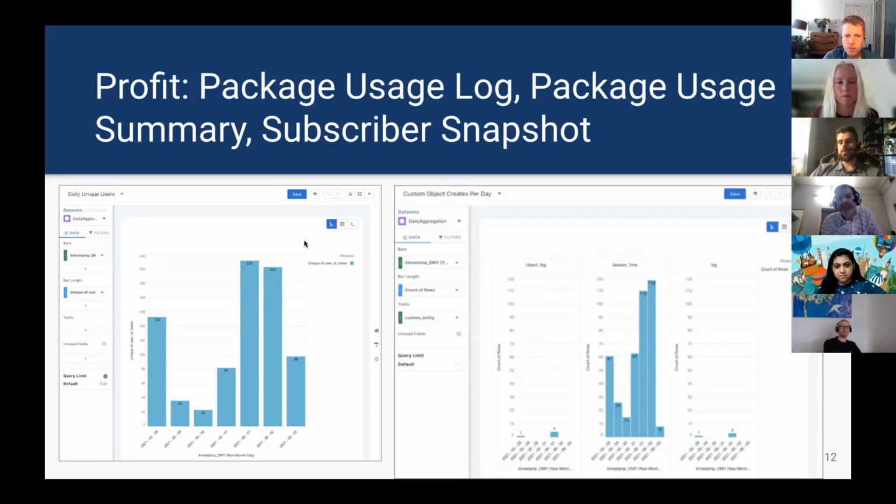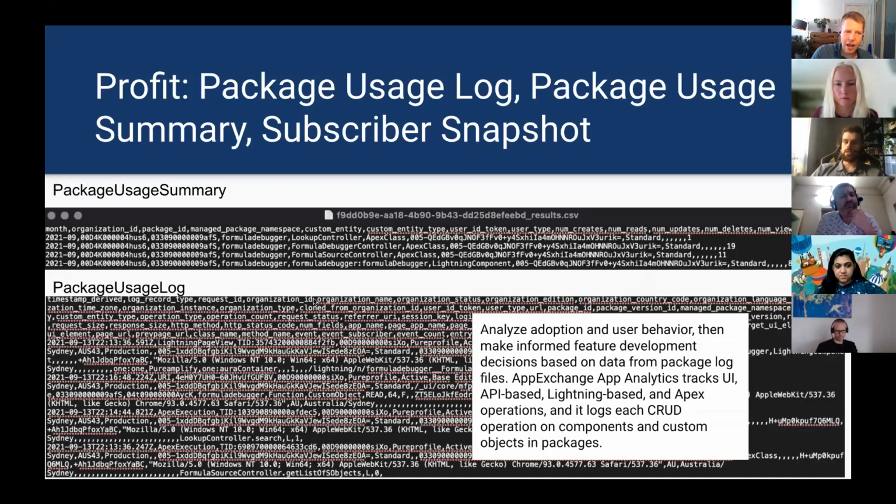But these two particular graphs came from the Salesforce documentation. They are not generated based on my app because, as you said, on my level I do not make any DMLs. So this kind of statistic is not something I can easily get from these logs. And I can only focus on the Apex part in this.